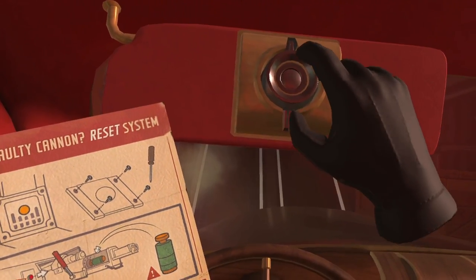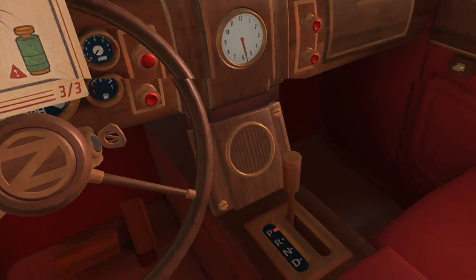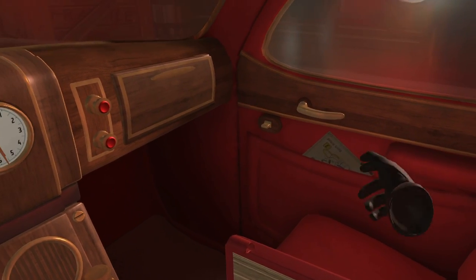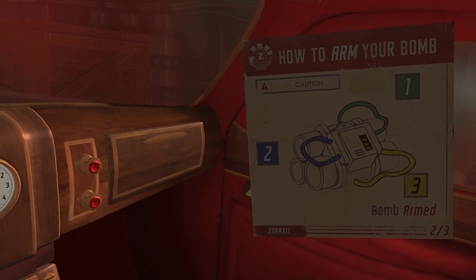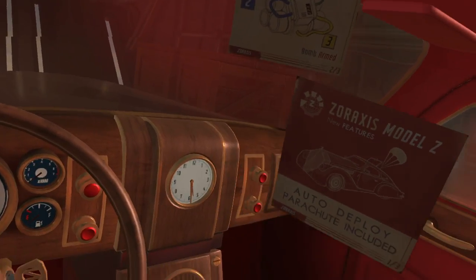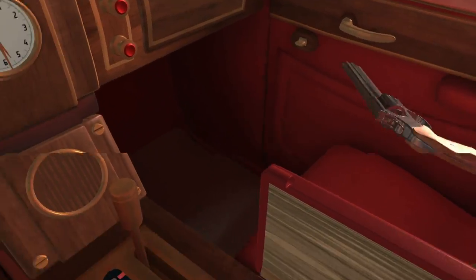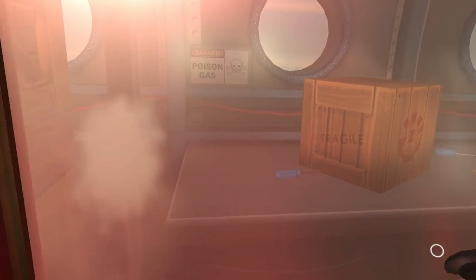What is that? What is this? That doesn't look good. Okay, screwdriver. Ooh, monies! What is that? One green, blue, and yellow. We'll put her right there. What was this? I'll deploy parachute included, so that's fine. Oh, there's a gun there. I'll take that. We'll put it right here. We'll put this here. There's the screwdriver. That looks kind of dangerous.